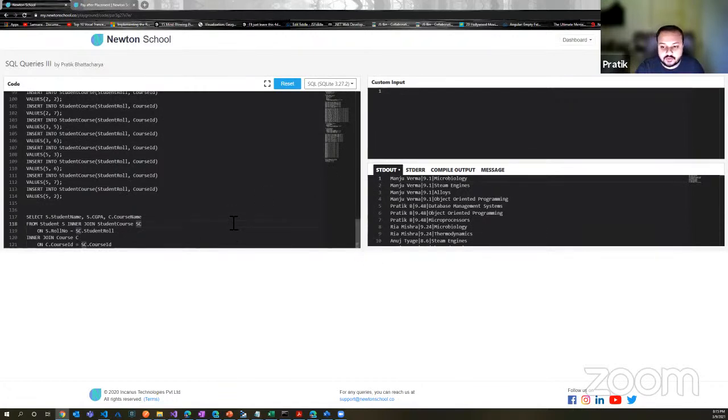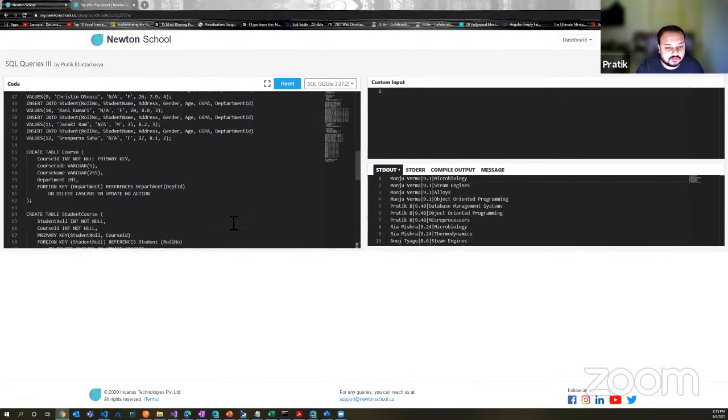Now what we'll do is let's go back into the course table, and there is a very interesting thing there. There is a department attribute here as well, and the department attribute is connected to the department table. So this department attribute is a foreign key which is referencing the department table from the course table. Now what exactly is this department table? This department is nothing but the department which is offering this course.